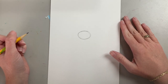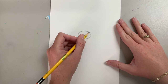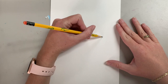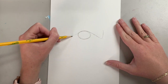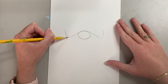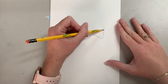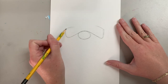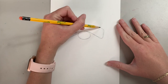Now these are funny little gnomes, so their eyes aren't going to be showing. Their eyes are going to be hidden under their larger-than-life hats. So we have our hat coming down over here, curling up, and it comes down over here and curls up as well, just like that. Then we're going to have this come in a little bit at an angle. There we go. I'm going to try to make it somewhat even, but it doesn't have to be perfectly even.